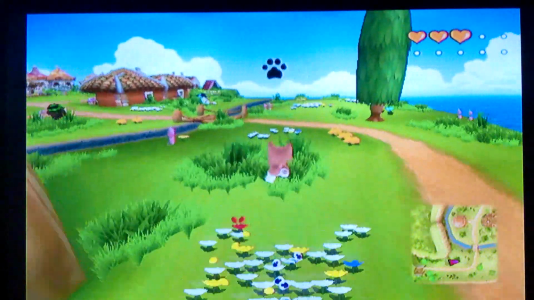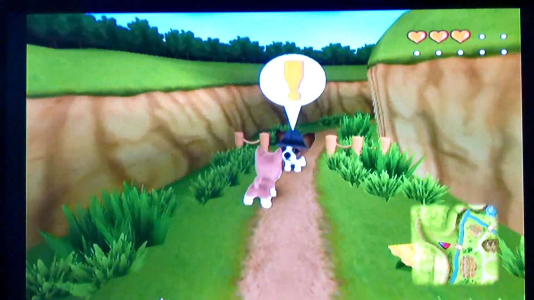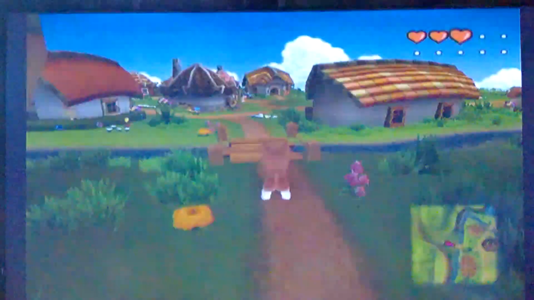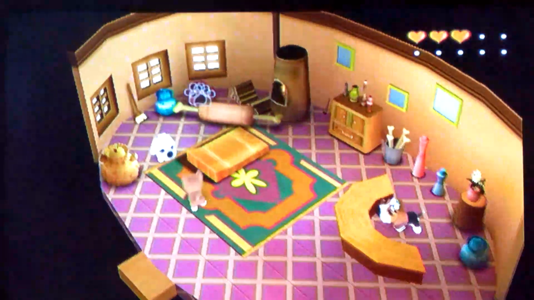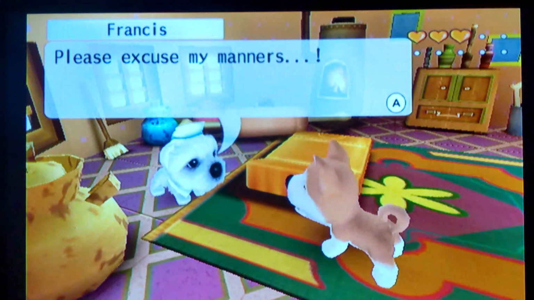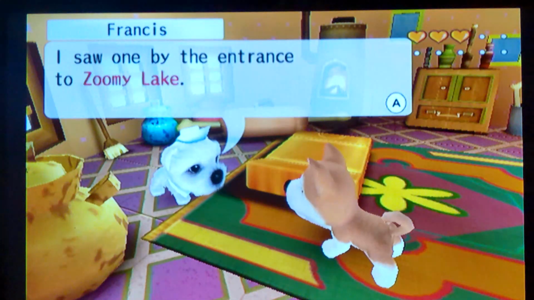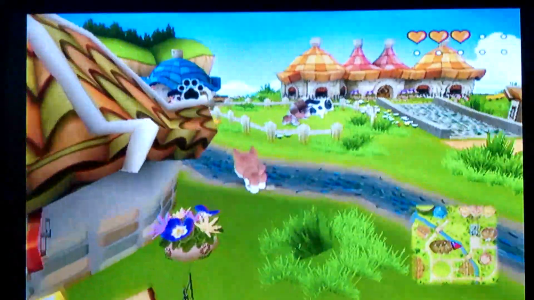Okay, next episode we're going to have a trip to the only other area I can go to. I think it's called Treaty Woods. You know there's a shortcut, you can't go to it because of Treaty Woods. Yeah, I had to go big. There you go. She's now a bit braver. So she had to go to Chili Wood and it had Zoomy Lake, which I'll be going to next episode.